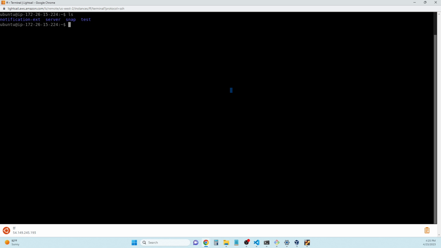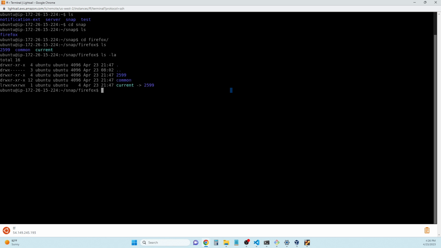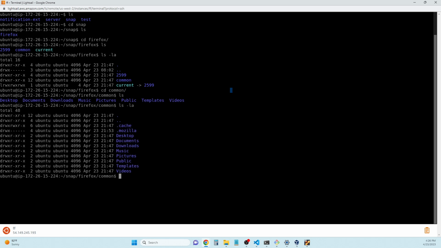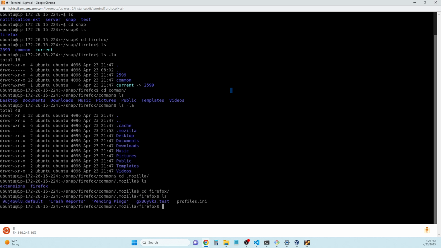So, if you install through Snap, the profile is somewhere in here. Forgot where. Is it in common? Yeah, it's in here. So cd .mozilla. You know what? Let's try this.